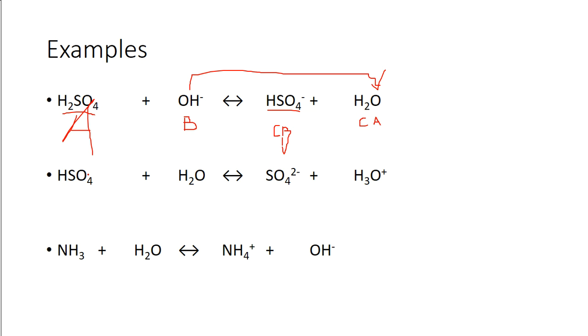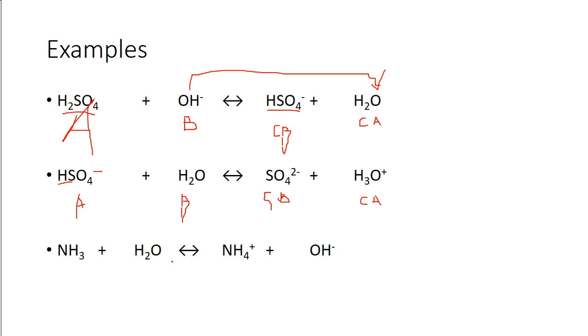All right, so HSO4 minus plus water. This still has a leading proton, but the one that loses it is the HSO4 minus to become SO4 2 minus. So since this lost the leading proton, that is the acid, and water picked up that proton. That is the base, and then the base now becomes a conjugate acid. So the water is now a conjugate acid, H3O plus, and SO4 2 minus. HSO4 minus, when it lost that proton, is now the conjugate base.